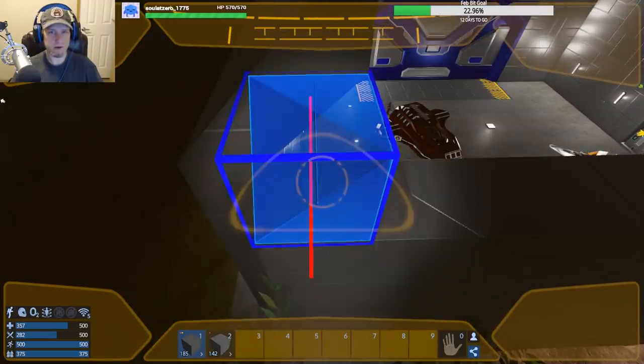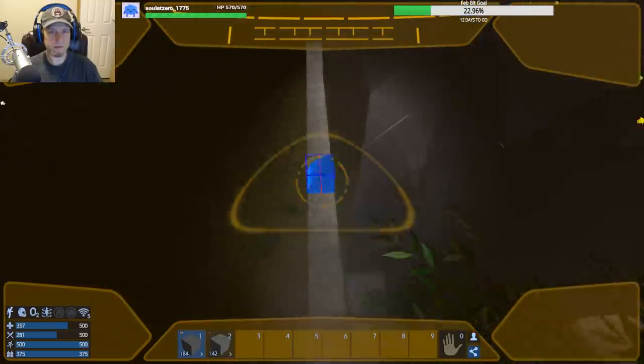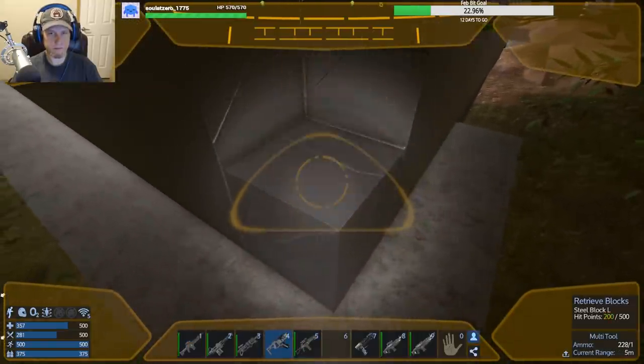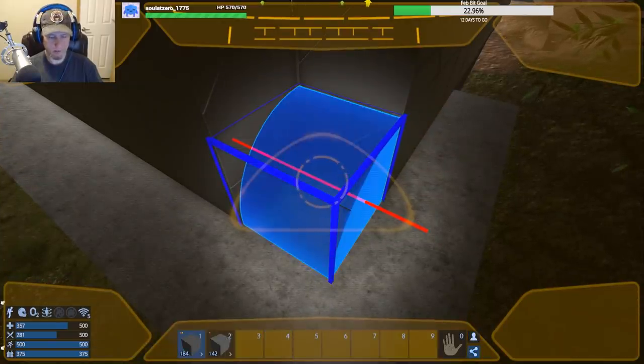So that can go right there. And then we need these. And we got to take that out. So let's get rid of that. Come on now. There we go. It's all coming up cage.